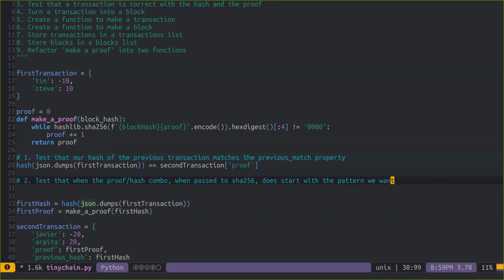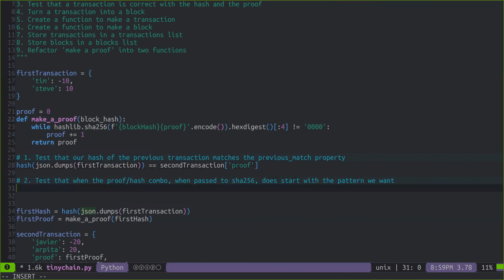The hard part is you up here with make a proof, checking over and over and over again until you find one that works. That's hard. Me just checking, that's easy. This does not take long. So I'm checking that you did the work. I'm testing that you made all those guesses. That's the only way you got that proof. So if you're trying to cheat and you give me some bogus proof, that's not going to work.